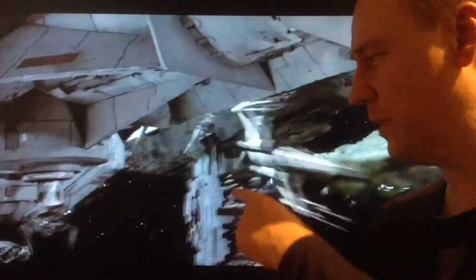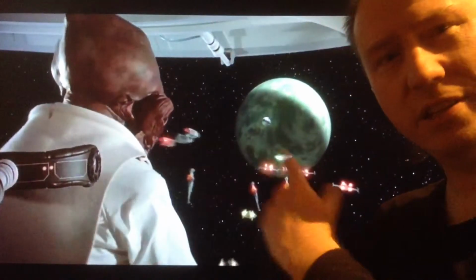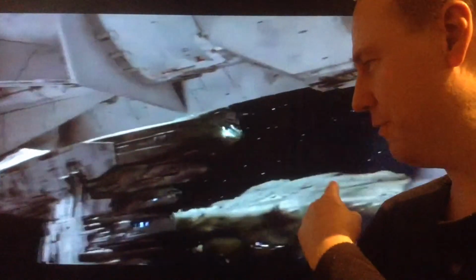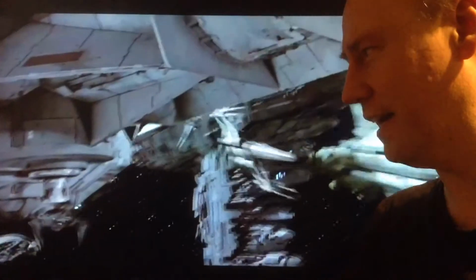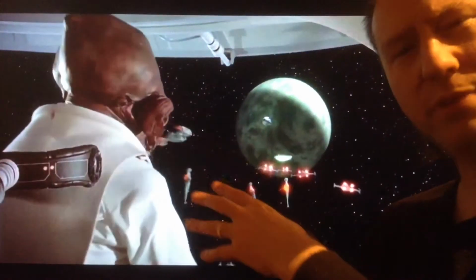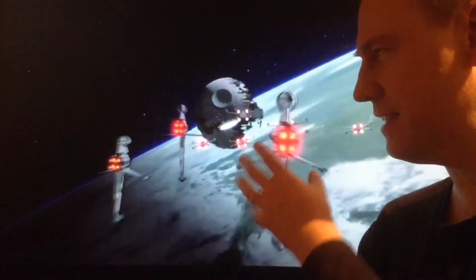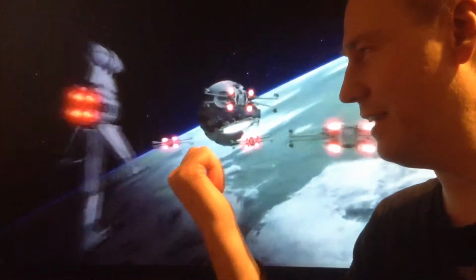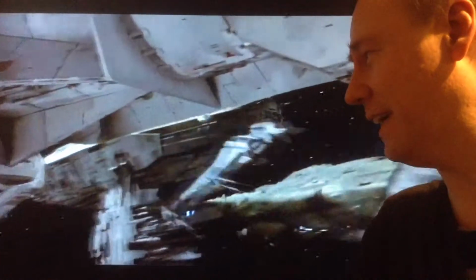Okay, so here's the B-Wing appearing for the first time in Return of the Jedi. There it is there. I've got this little sequence in a loop. This is the first time I ever saw them, that sort of sliding past all the other fighters. Now, in doing my research, I found out apparently the shape of the fighter made it very difficult for them to film scenes for it. I guess because it was so thin, it didn't really show up in a lot of sequences. So these few clips here, this is really all you ever see of the B-Wing in the movie.